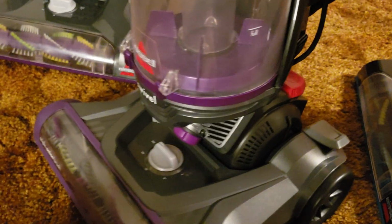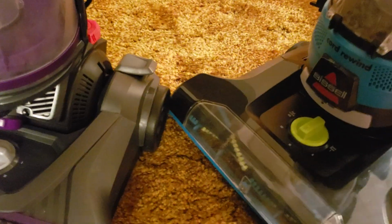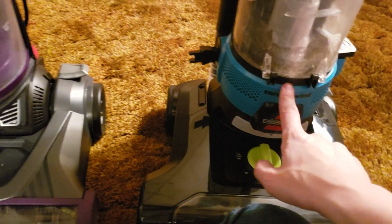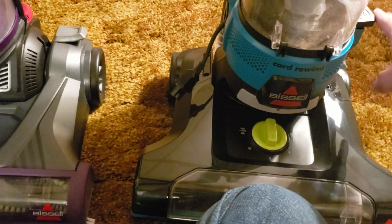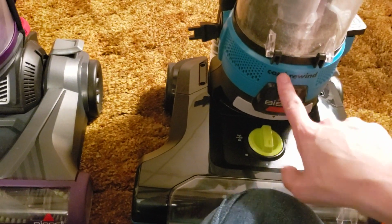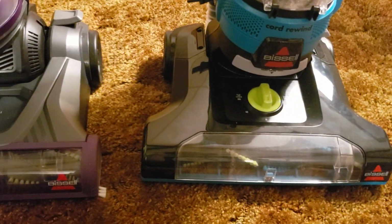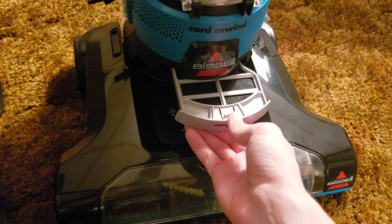The main thing is that this machine cost $100. This machine cost $90. Now, what do you get for $10 less? Well, you forego 5 feet of cord. You go from a 30-foot cord to a 25-foot cord. But you get a rewind, and you get a very high-quality rewind at that. This rewind is actually very nice and very confidence-inspiring. You actually get better filtration, believe it or not, because this actually has a washable exhaust filter.